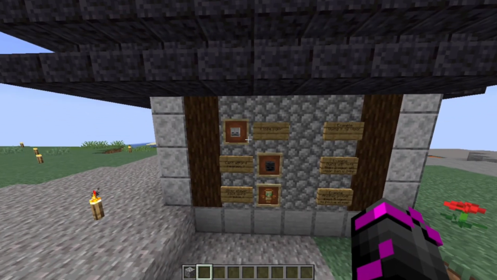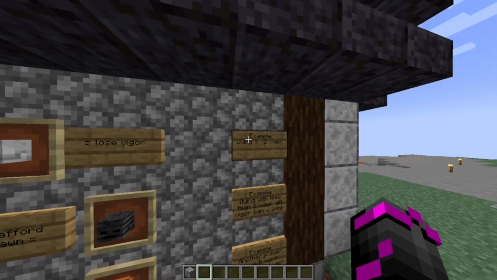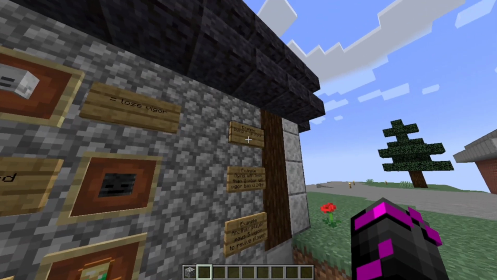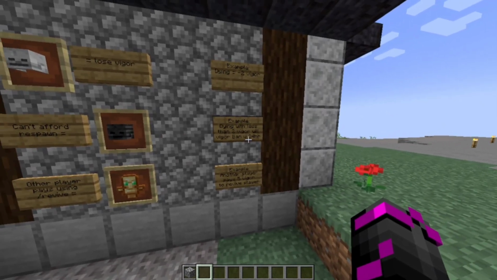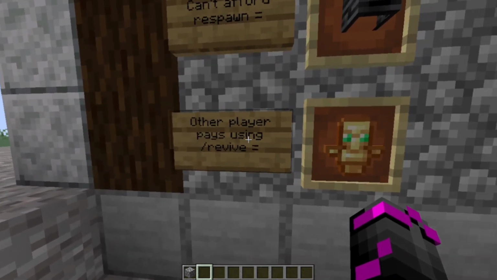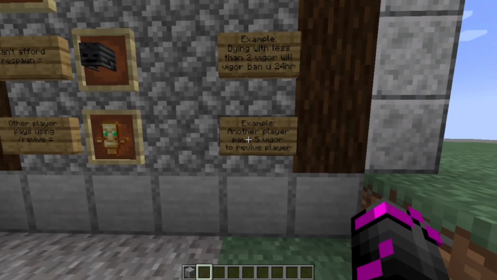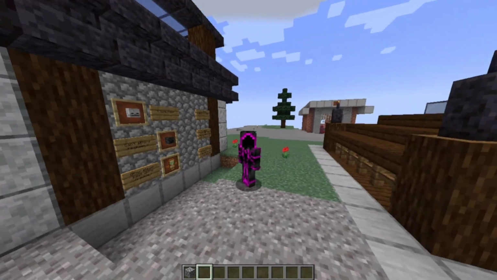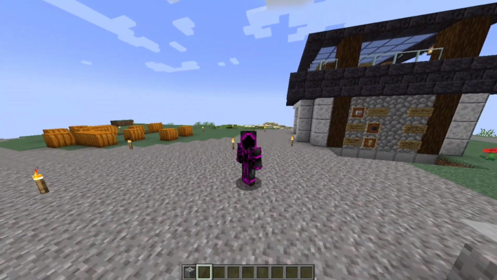So basically, in infographic form, whenever you die, you lose vigor. In this test server, whenever you die, you'll lose 2 vigor. If you can't afford a respawn, like if you die with less than 2 vigor in this example, you will be vigor banned for 24 hours. But you can always be revived by other players who pay a price in order to revive you. So in this example, on this server, another player would have to pay 5 vigor in order to revive me. The plugin also supports you being able to exchange items to vigor and back and forth. So we'll go over that in a little bit.